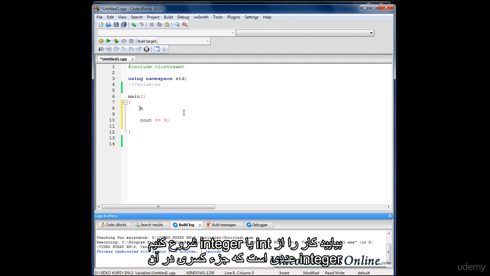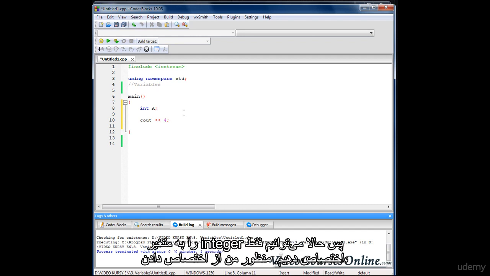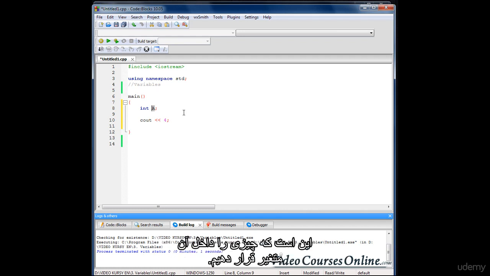Let's start with int, which stands for integer. Integers are numbers that have no fractional part and they can be negative. So now we can assign only an integer to our variable. By assign, I mean putting something into that variable, right?